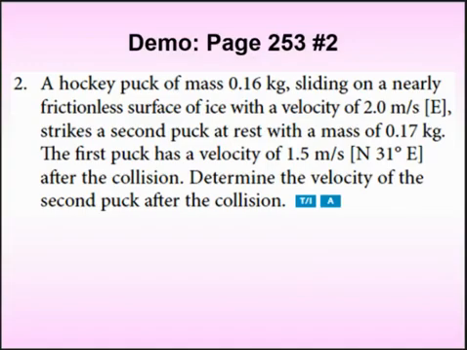Makes perfect sense because energy could never be gained. Energy could only be what? Be lost, because now the energy is between how many pucks now? 2. Some of the energy of the first puck was now transferred to the what? To the second puck. That's why there's no way it can speed up. If it speeds up, it means it has on its own, by itself, more energy than the system started with, which makes absolutely no sense. So it slowed down, but also what? Deflected up, north 31 east.